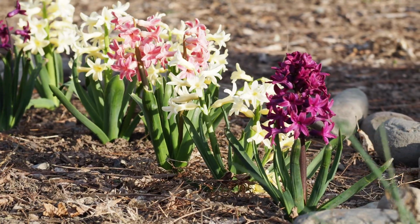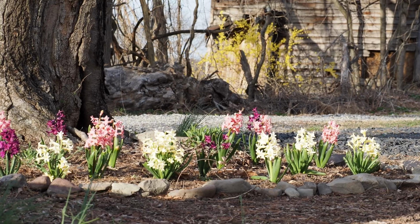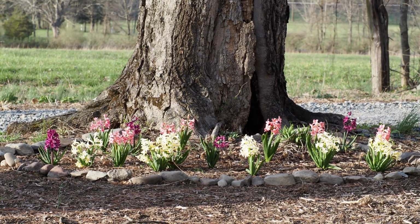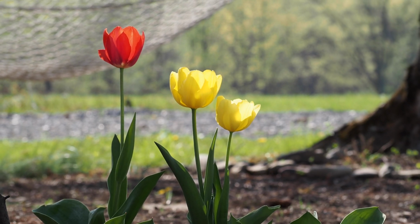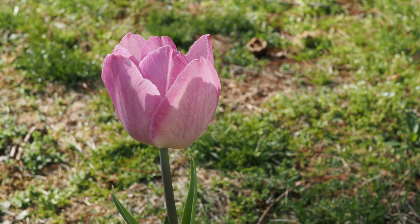It's just so interesting the way plants ebb and flow. My hyacinths last year were in their first year, and I thought they were a little bit half-hearted in their performance, but this year I thought they were much better. However, the tulips, which last year were spectacular, this year I don't know what went wrong with them, but they just have not been quite as happy. I don't have quite as many blooms.